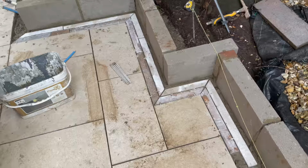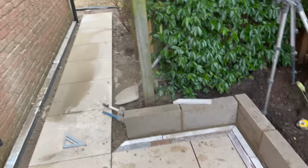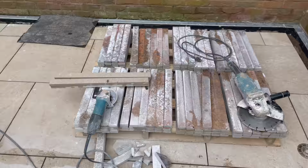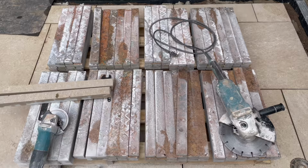There we go, so I've got my corner set out now. I'm not going to go down that way, I'm going to go this way. I'm going to get that bit in all around the left-hand side today. And the most important thing is these court and copper tiles I'm using. They're divided into eights. There's one, two, three, four different piles, and each pile is slightly different tile to the rest.